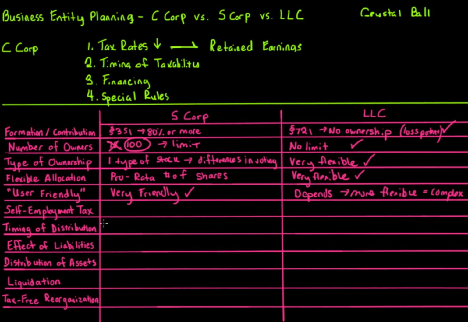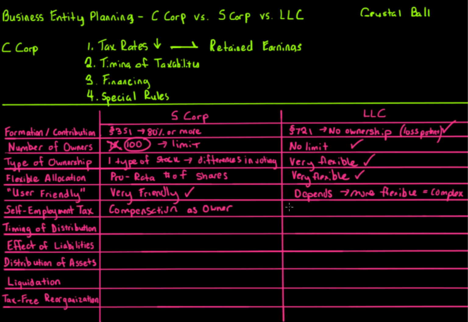We're talking about taxation here. Usually what we think of is compensation, right? You might have wages and you get taxed on that, your employment tax. As an owner of a business entity, you own the business, but you potentially could be seen as an employee of the business. Now, if an S corporation, the general idea is that you are taxed on your compensation as an owner.